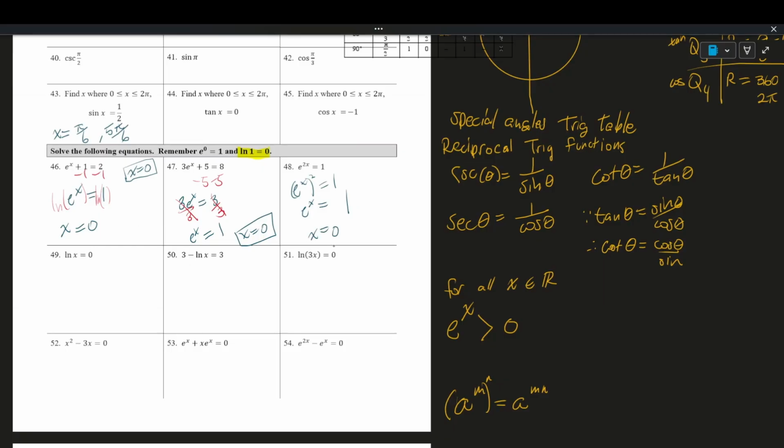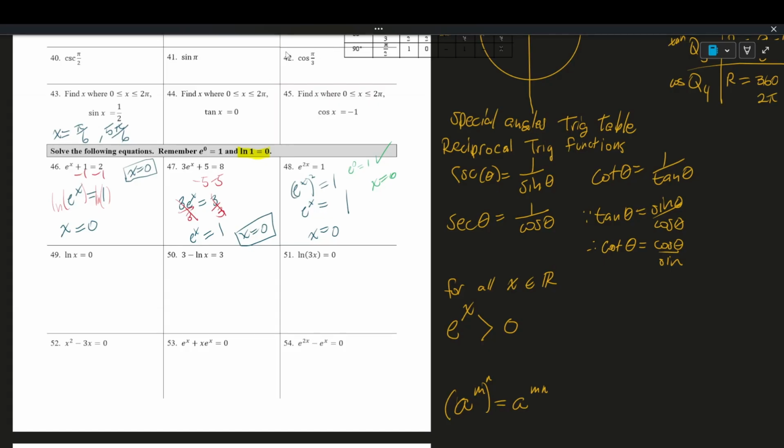X must equal 0. Now you could have definitely directly substituted following a hunch. Definitely want to use your hunches in calculus, especially around numbers like 0 and 1, the multiplicative and additive identities. So plugging in x equals 0, we get e to the 0 equals 1, which is true. So x does equal 0. We could have done that not so analytically.